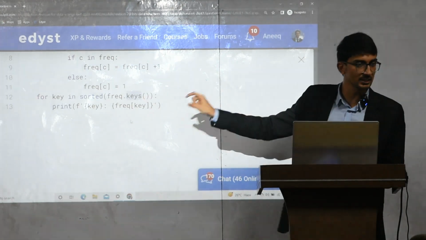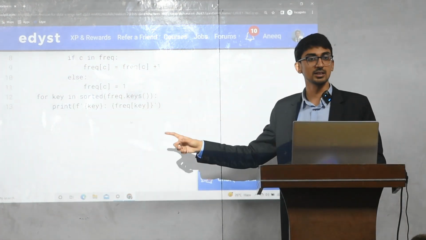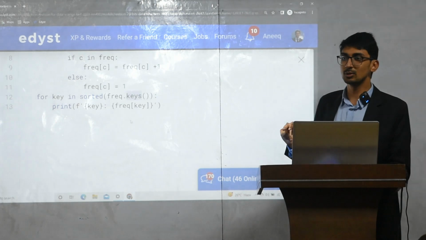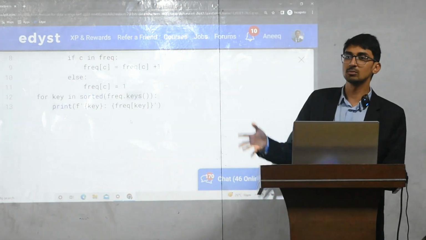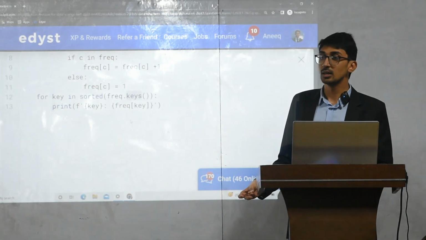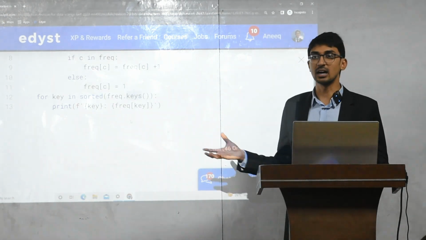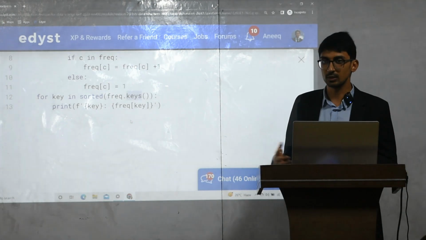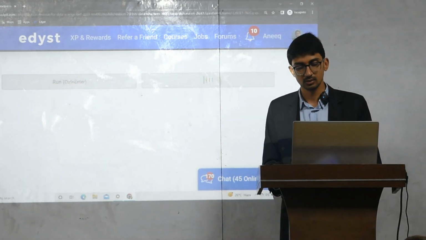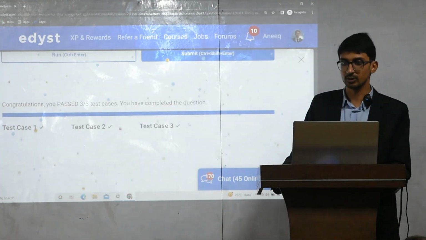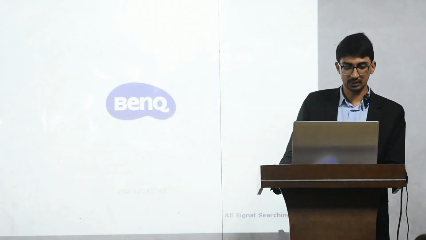So we're saying whatever the keys are coming, give that to me in sorted order. Now why it was able to sort it even is because these are all alphabets. So there is some sorting order for alphabets. If it was some other thing which can't be sorted, then you have a problem. But here it's possible to be sorted. So when I run it, it works, and when I submit it, this also works. Okay. Did everybody understand this one?